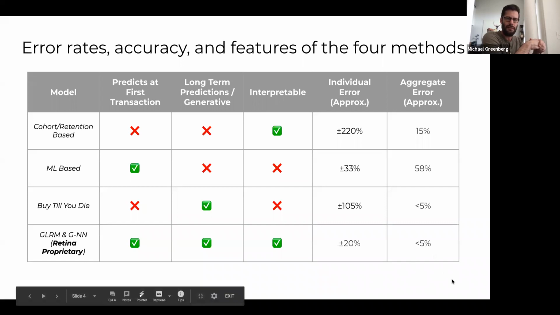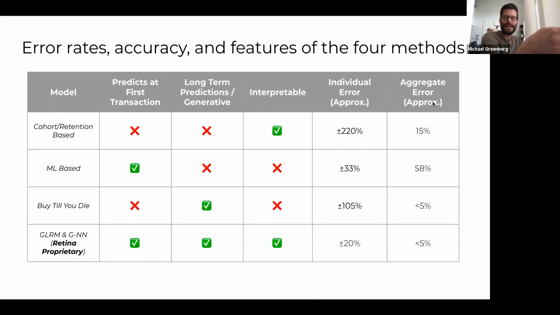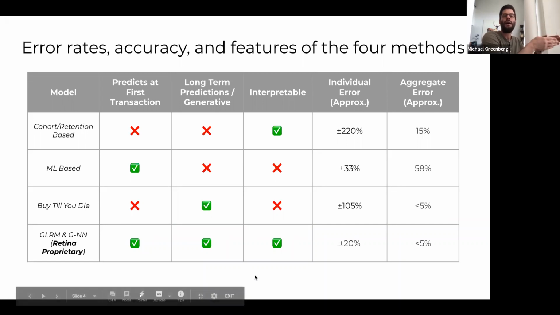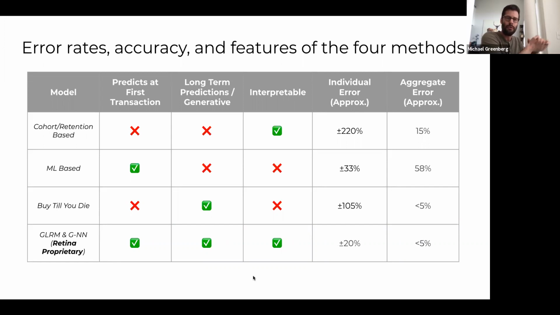But for some of these, like in buy till you die, you might be just predicting out future transactions, and then you're applying some averages there, some smoothing that's going on. And so a lot of the error rates come in the form of how off you are in predicting future transactions. Hopefully that's helpful. People call it MAE, but again, happy to drill down on that.